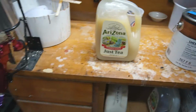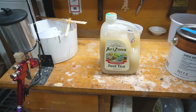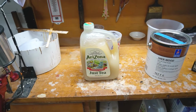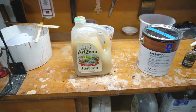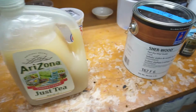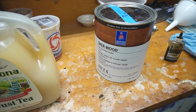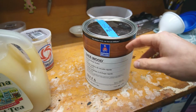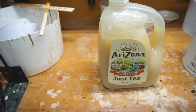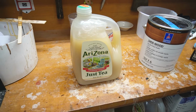I figured I'd just give you a little insight to my process here. There's a lot of different chemicals, a lot of different products that just go into one finish, and how everything's mixed, everything's different depending on what the finish is, what the piece is, what the temperature is, yeah, there's a million different things. So this is my lacquer setup, and this is just the sealer, and it has something in it. I've heard different things people say what is in there to make it more gritty. Gives it a nice quick build on the piece, and then you can sand that smooth to put your final top coat, which is a different product other than this vinyl sealer. So yeah, we'll get to going there then.